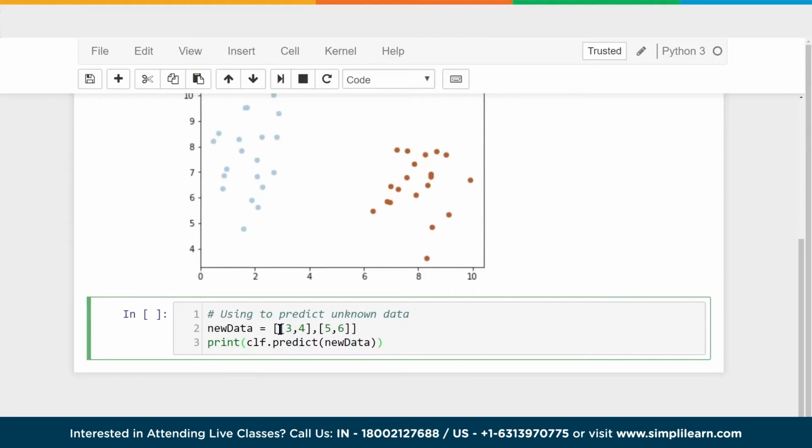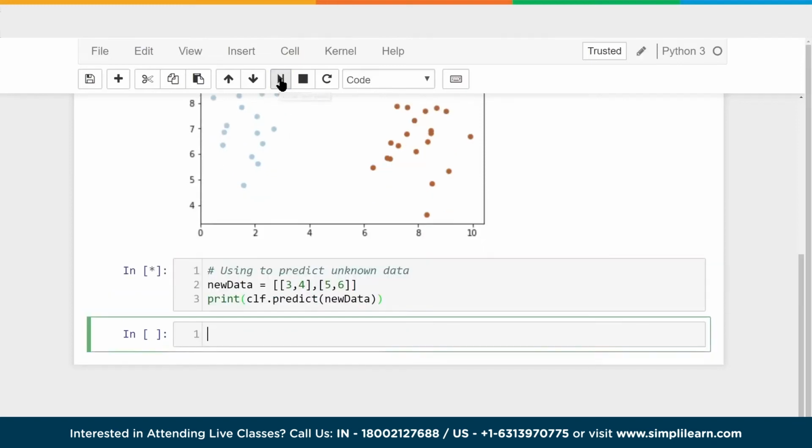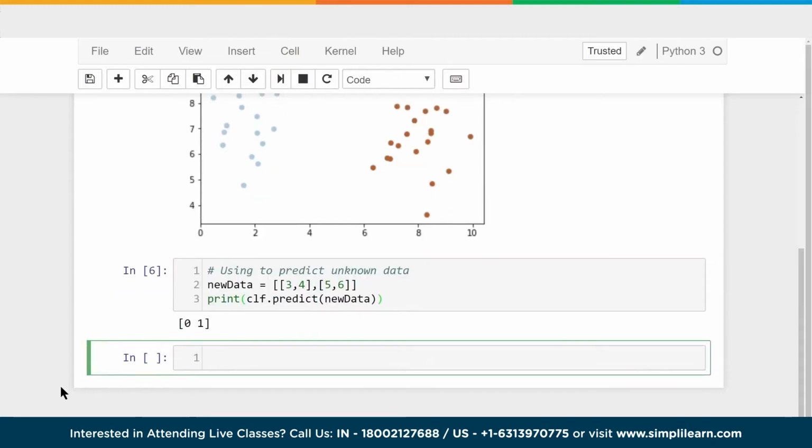And note that I put the data as a set of brackets, and then I have the brackets inside. The reason I do that is because when we're looking at data, it's designed to process a large amount of data coming in. We don't want to just process one line at a time. And so in this case, I'm processing 2 lines. And then I'm just going to print, and you'll see clf.predict(new_data). So the clf and the .predict part is going to give us an answer, and let's see what that looks like. And you'll see 0, 1. So it predicted the first one, the 3, 4, is going to be on the one side, and the 5, 6 is going to be on the other side.